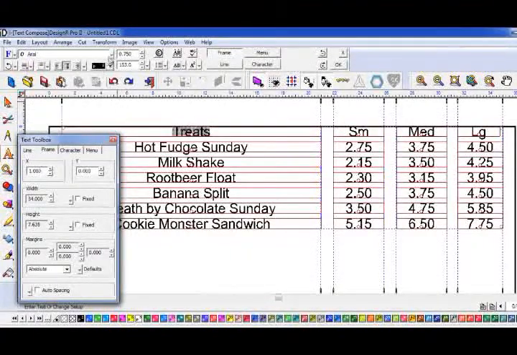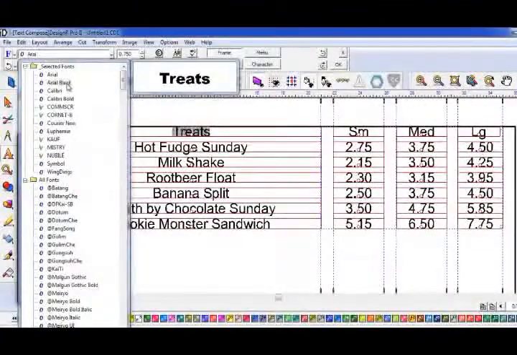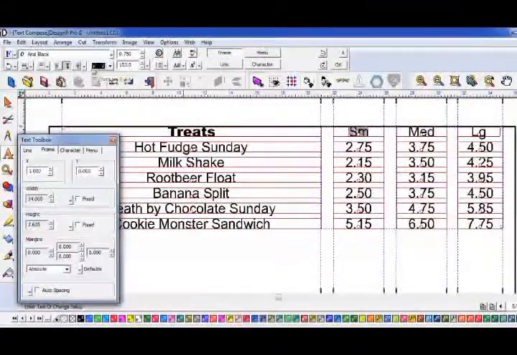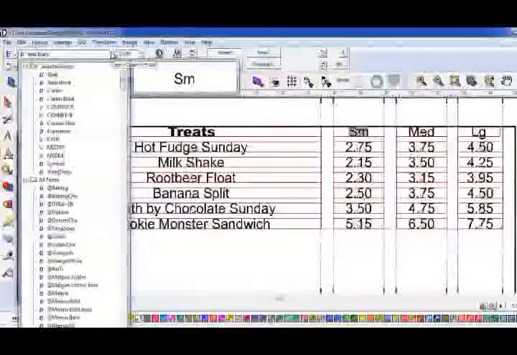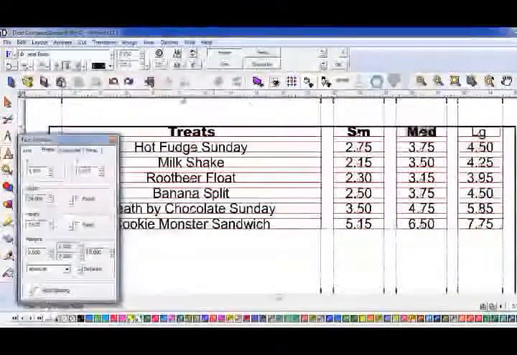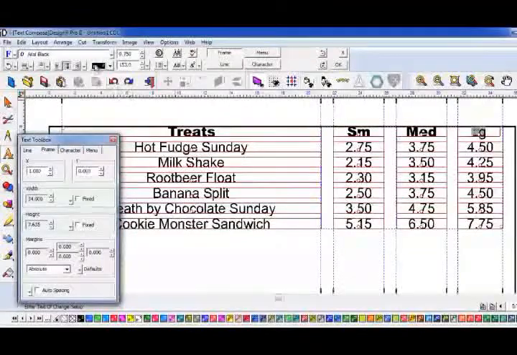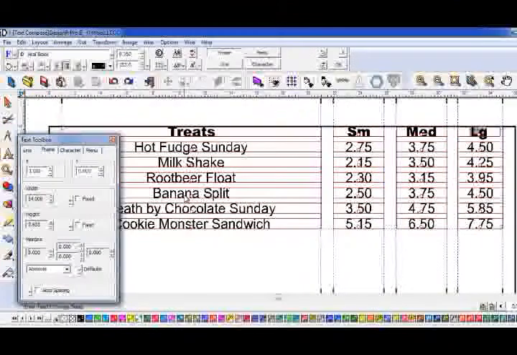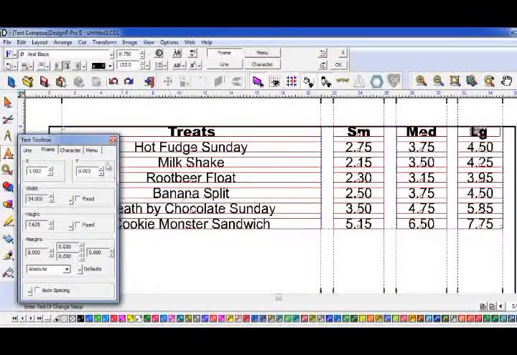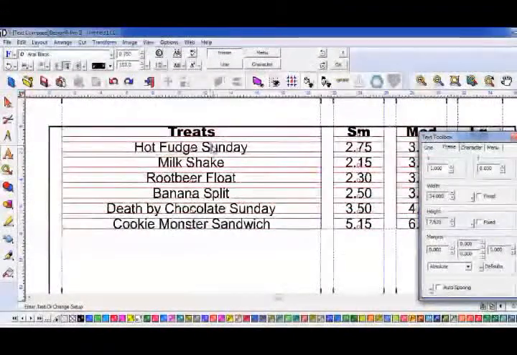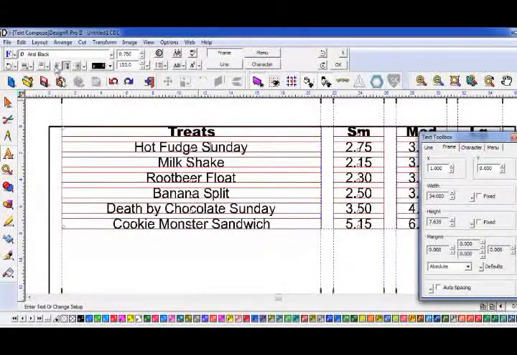The top header text should be in bold. The menu item can be left justified.